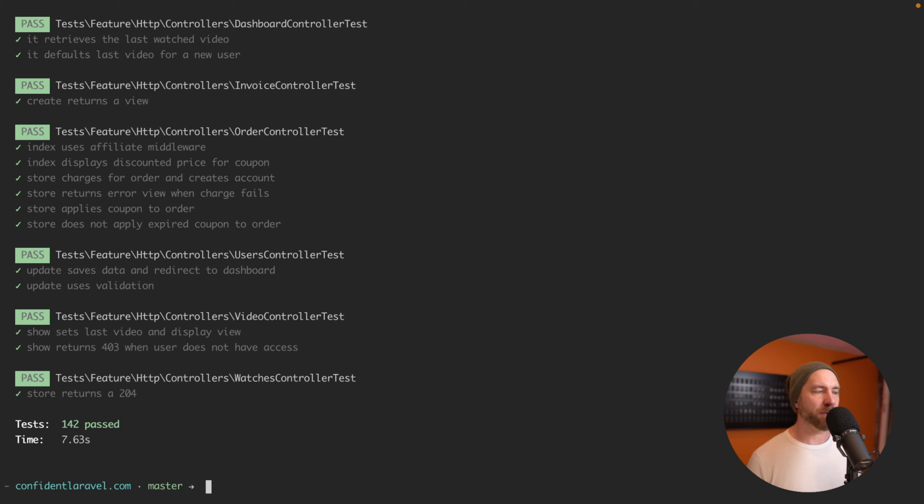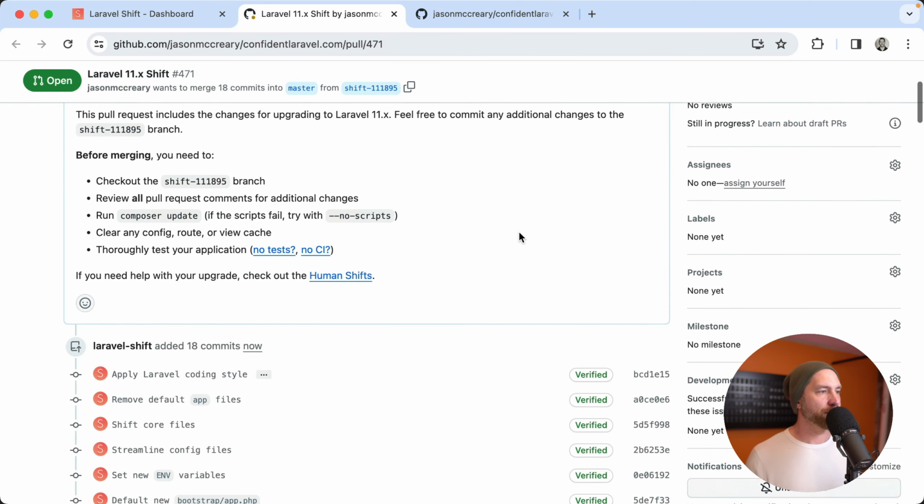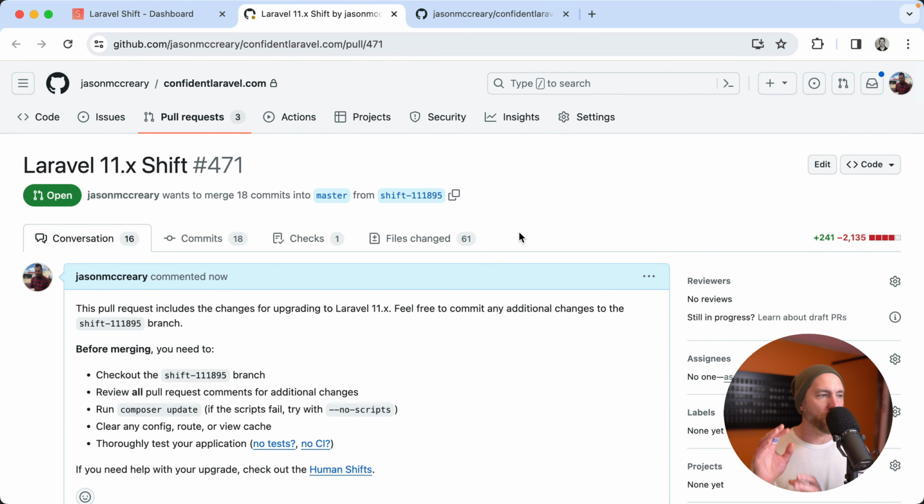Shift normally doesn't bump your testing dependencies, but I think v2 is going to be required for Laravel 11, so let's find out. Let's go back to, oh good, it finished a second ago. Look at that, perfect timing. Okay, I'm just going to go through this real quick. Again, as the creator of Shift, I built this, so I know what this is. But let me highlight a couple of things. Of course, in real life, you would want to go through this a bit slower and review the commits and so forth. But let me give you an overview, and let's get back into the actual code and verify this upgrade with that testing suite.